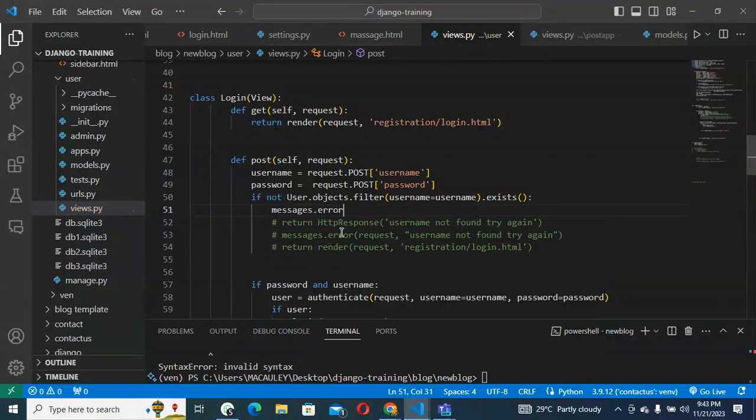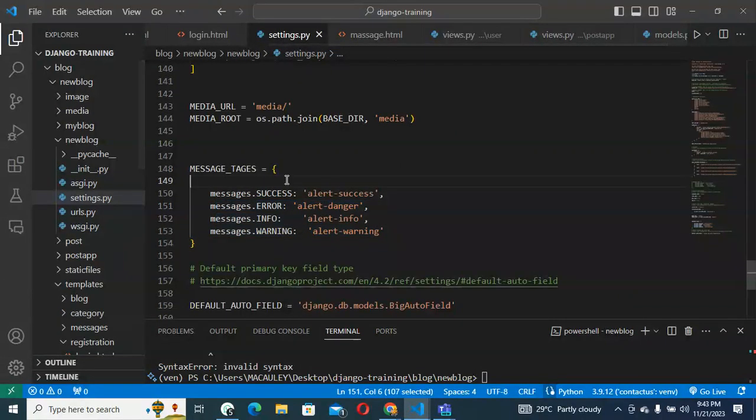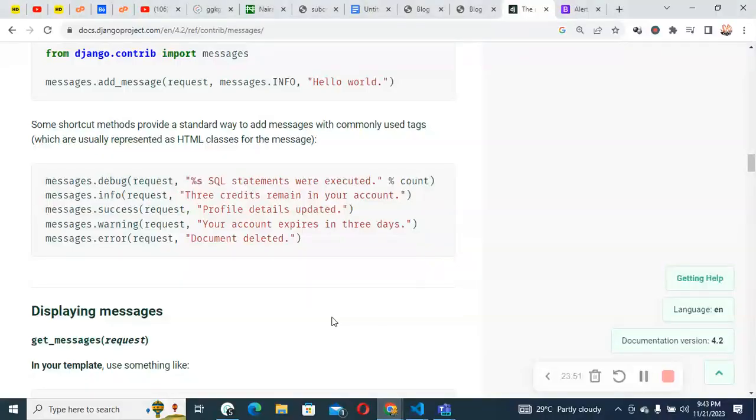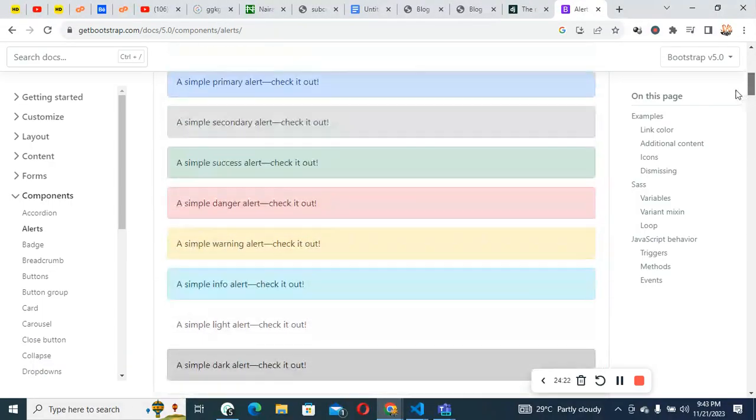So message.error, what is happening here is that when it comes to settings, I am calling this class. Are we together? When message.error is called upon, it is printed on the back end with the color that we are going to have.